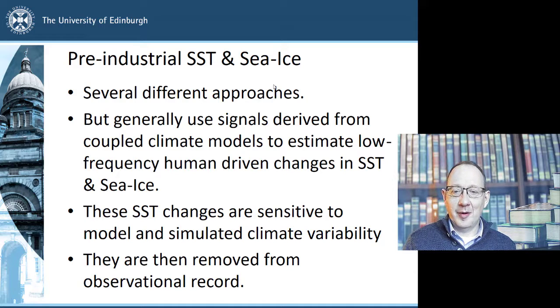The general approach is to use signals derived from coupled climate models to estimate the low frequency, so the decadal and beyond timescale, human-driven changes in sea surface temperature and sea ice. These changes are quite sensitive to the model and the simulated climate variability in the models. So there's a sense in which we don't quite sample it. There are available data sets that you can use to see the impact of this. Having estimated this, we remove it from the observational record to essentially naturalize the world.